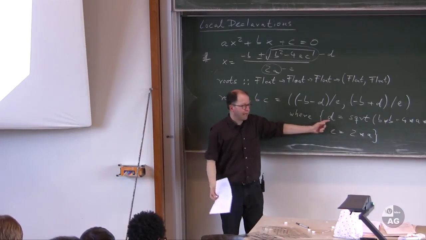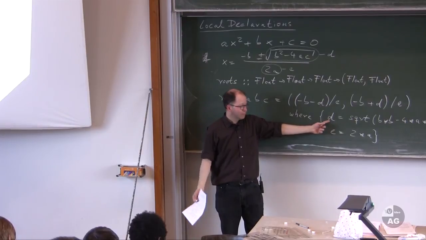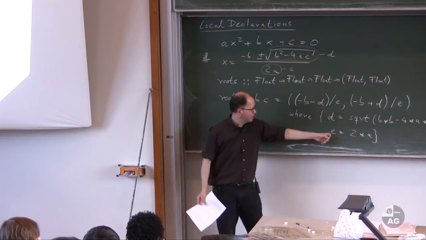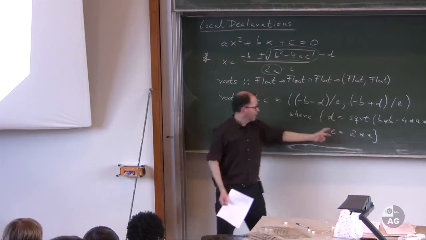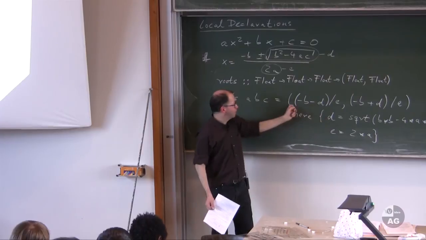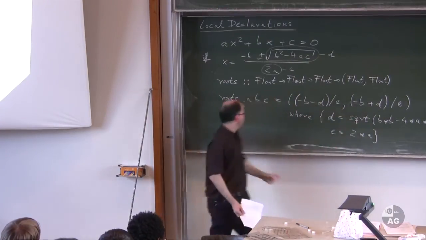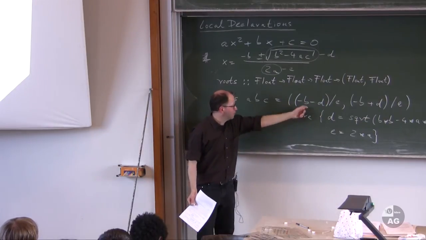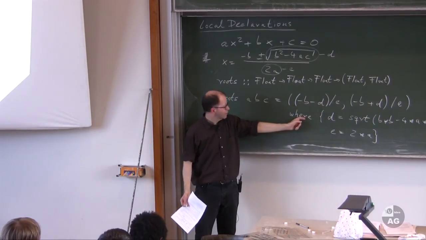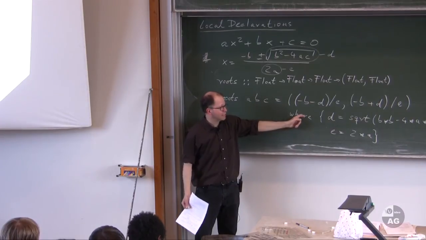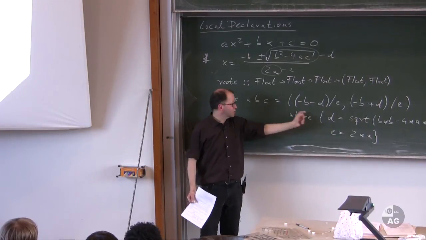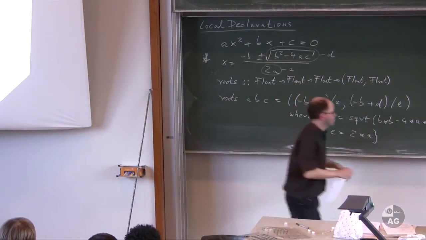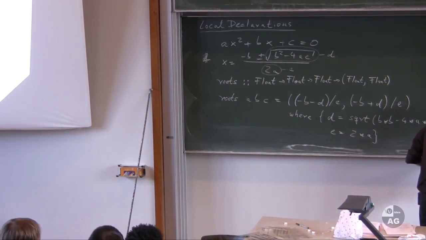So here we have added 2 more declarations. This is a pattern declaration. We declare the pattern d. So d is a constant. It's just this thing here. And e is a constant. It's just this thing. But this d and e, they are only visible in this right-hand side. So in the next defining equation, d and e are no longer known. They are only known in this right-hand side. So this where keyword tells us that now comes a local declaration which is only accessible in this right-hand side and nowhere else. So this thing here is a local declaration.